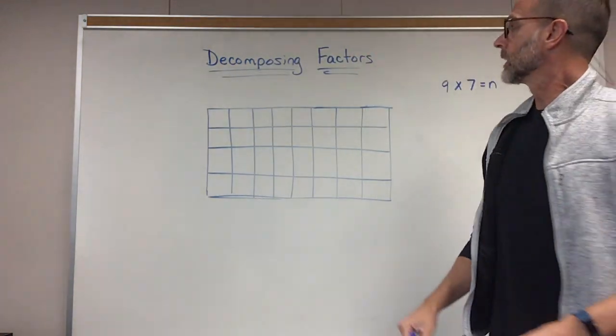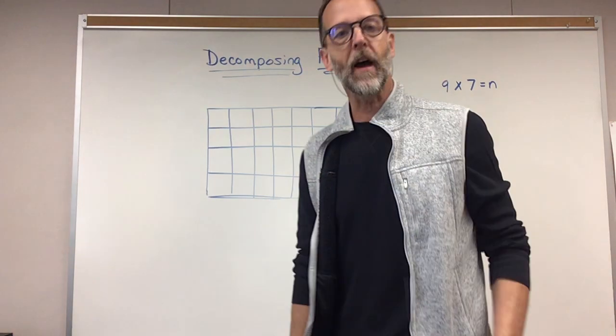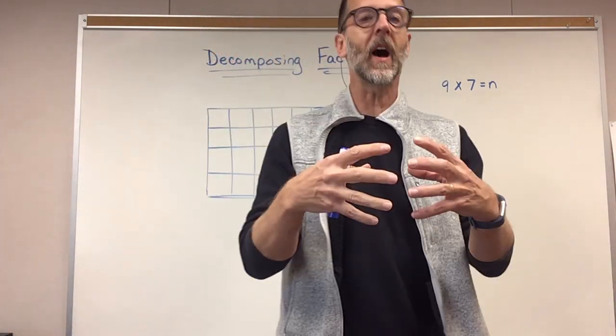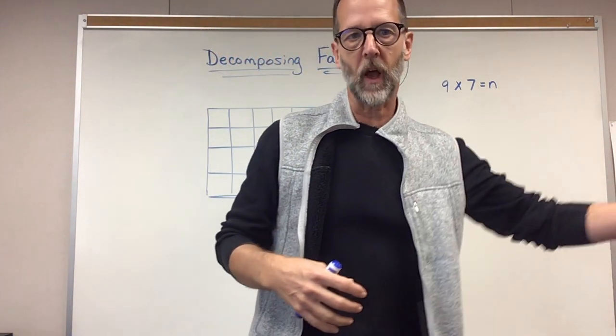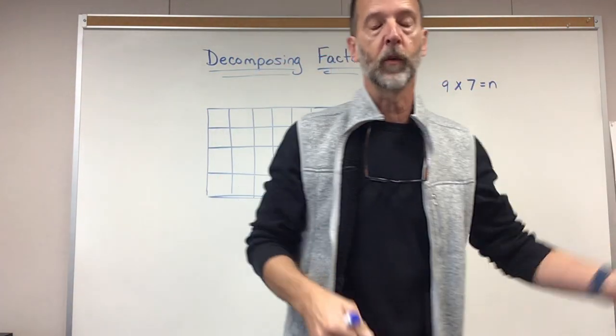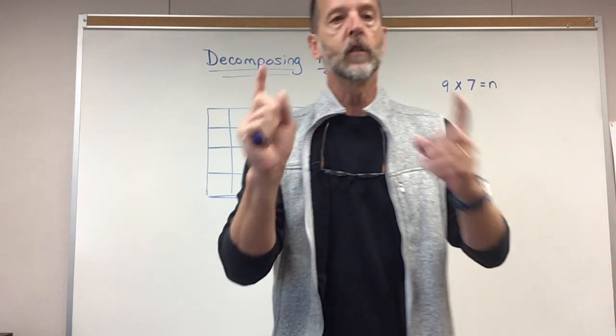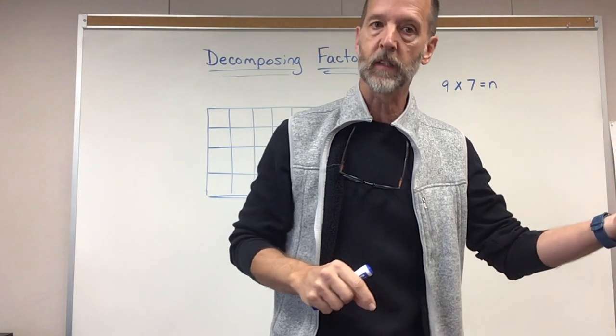Hey gang, today I want to talk about decomposing factors. You guys know that factors are the numbers that we use to multiply to get a product. A product's an answer to a multiplication problem. Okay, so the factors are the numbers that we multiply. So if I have 2 times 5 equals 10, 2 and 5 are the factors, 10 is the product.